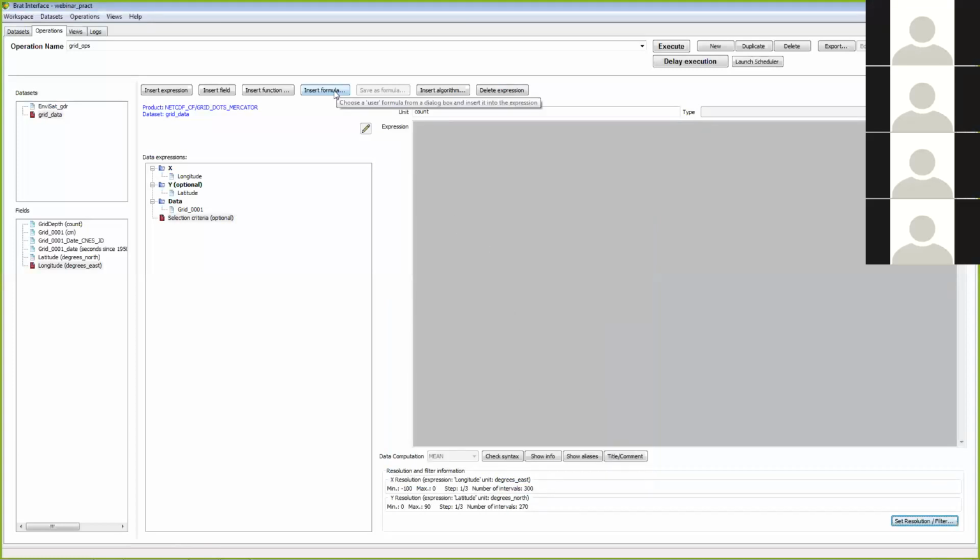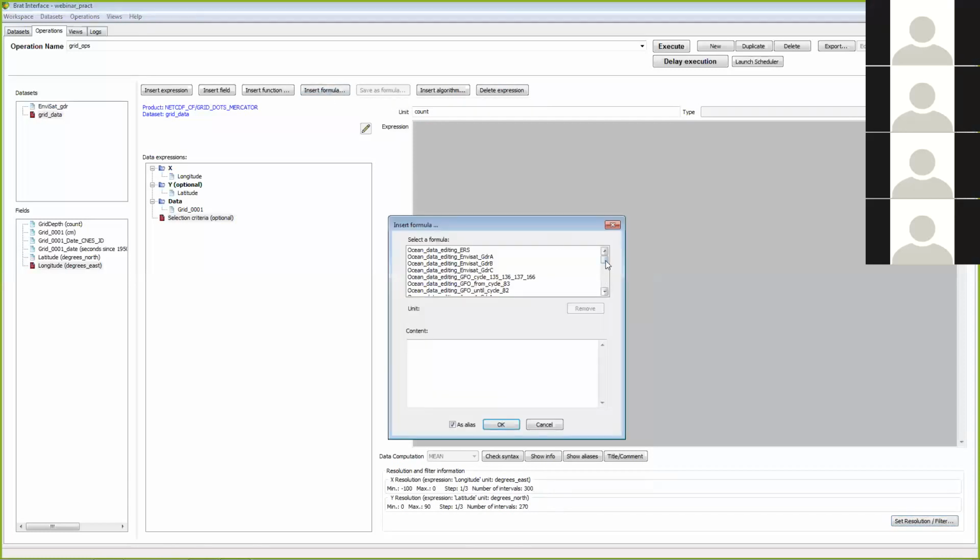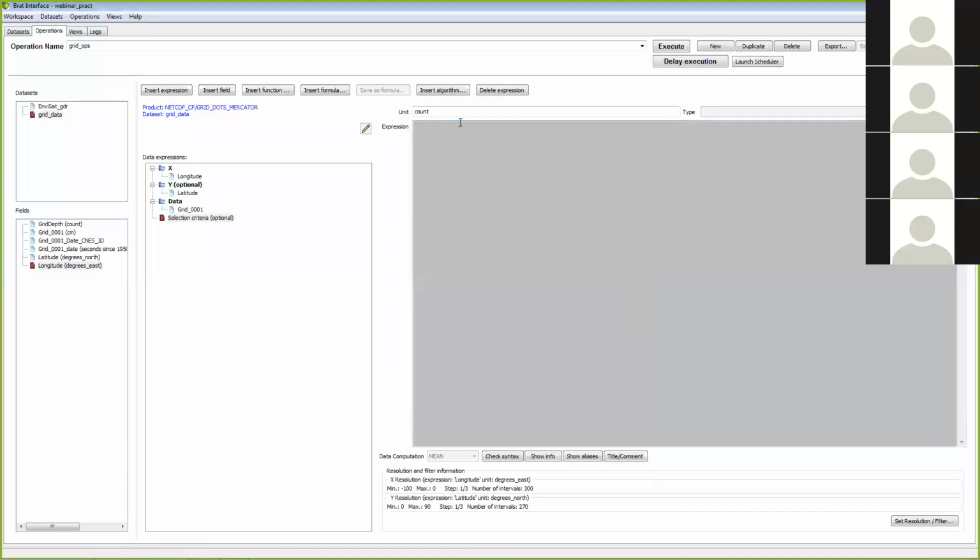Remember that we used some formulas here before. In this expression box, the users can type their own formulas and then save them for later use. And once we've set the resolution filter, we can execute again.